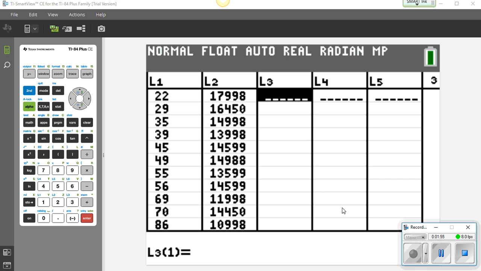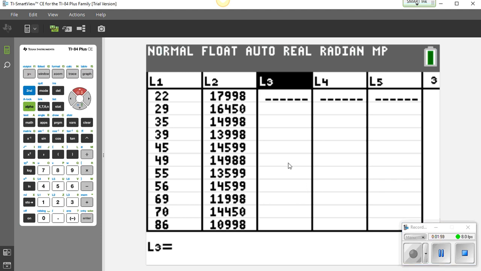All right, so what we're going to do now is talk about how to calculate these residuals in your calculator, okay? Do you guys see how I'm highlighted up here at L3? I want you to press enter and notice that you have a little blinker down at the bottom for L3. Do you guys see that? Remember, to calculate a residual, first you need to take the observed value and subtract the predicted value, or the expected value.